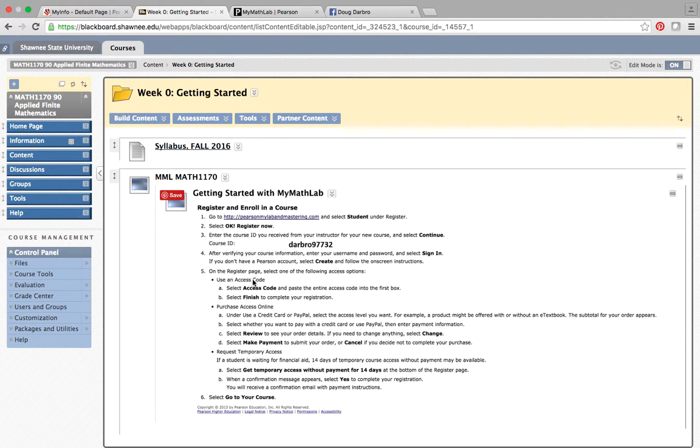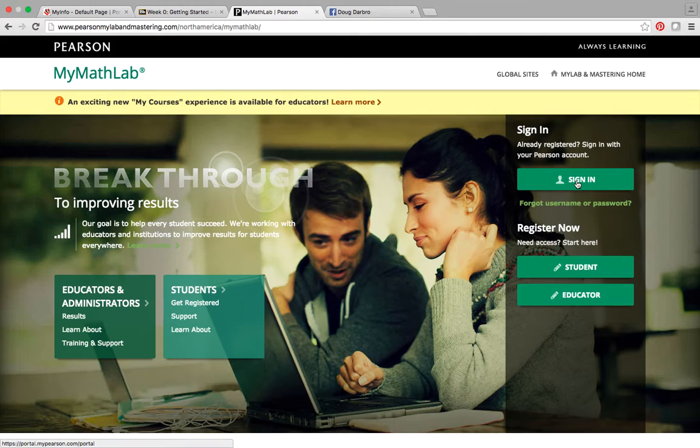If you purchase this from the bookstore, then you will get the access code with the, it's almost like just a glorified piece of paper. Actually, it kind of looks like a lottery ticket, but you don't win anything. But you do get the access code. But again, this is more expensive than purchasing directly from the site. Okay. All right. So once you get this set up, let me show you what it's going to look like. I'll go ahead and sign into my account. Hopefully I'm still hooked up here.